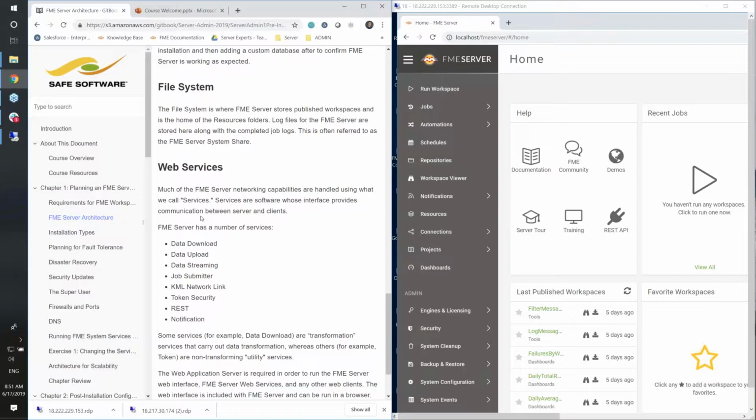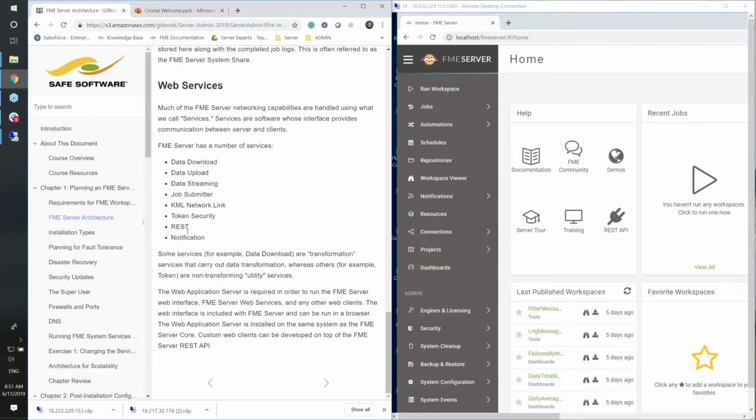And then we've got a REST API, so that's going to allow you to make calls to the server to do any variety of jobs. And you've got notifications, again, which includes your emails and triggers. There's a whole plethora of things that we can go through there. A lot of it you should have gone through in the authoring course. If you're interested in what those notifications are, you can go back to that course.